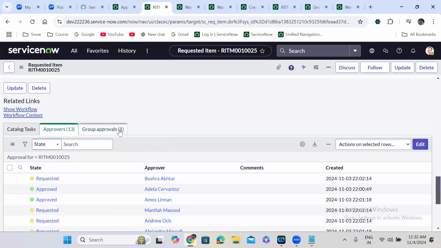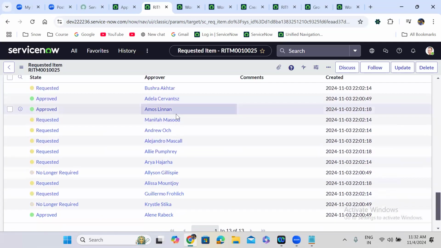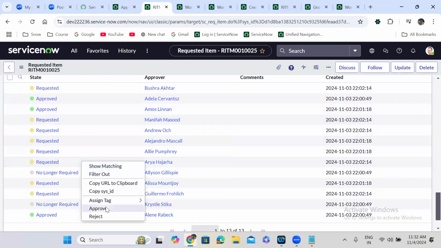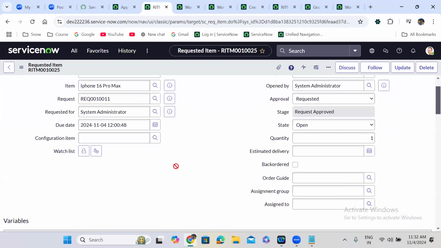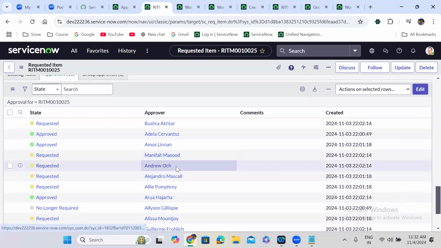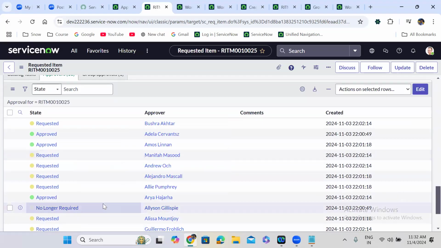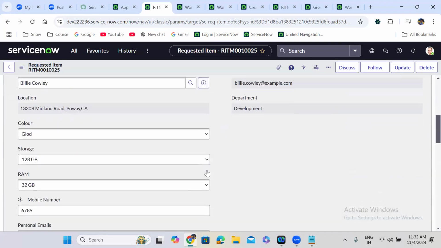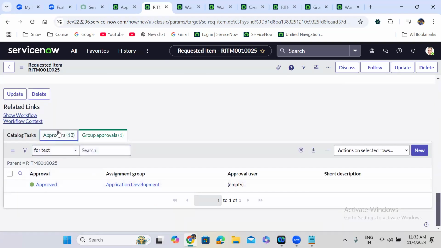Now the group approval is created. Out of them I have to approve 2 members here. Now group approval is also provided here.